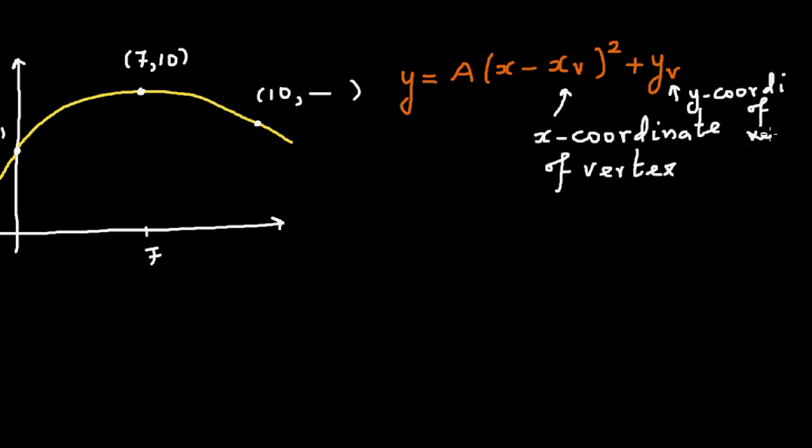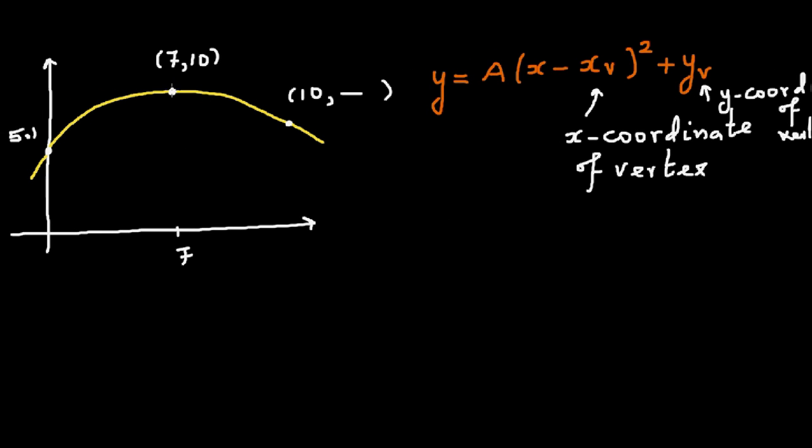Hopefully you can see what I mean. So we have the vertex here, we have the maximum, this is the vertex which is 7 comma 10. So by just looking at this we can say well the equation has to be y is equal to a times x minus 7 the whole squared plus 10.